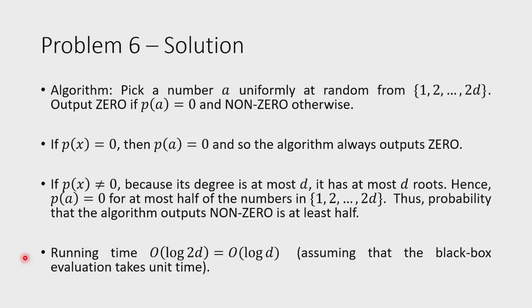In fact, there is a reason I included this problem. It's called the PIT, or the polynomial identity testing problem. For univariate polynomials, we'll see in the next question that you can even come up with a deterministic algorithm. But for multivariate polynomials in, let's say, n variables, right now we don't know of any deterministic algorithm that works in polynomial time. But we do know that this algorithm of randomly picking numbers also works in that case. We won't cover it here, but that's called the Schwartz-Zippel lemma in case you want to look it up.